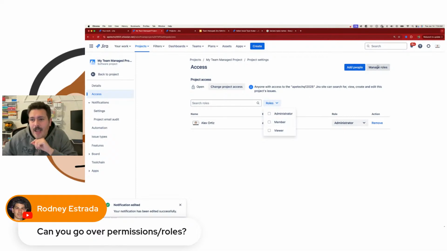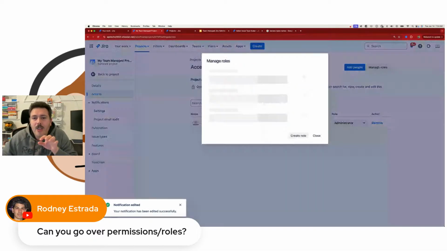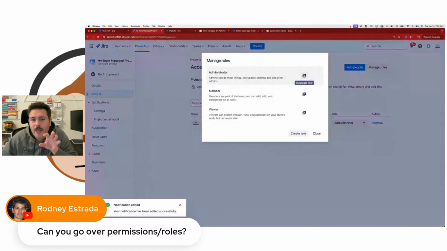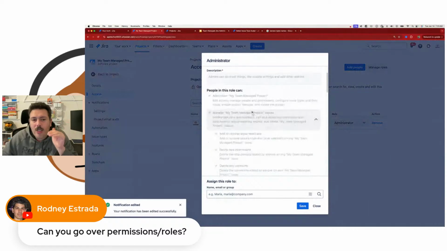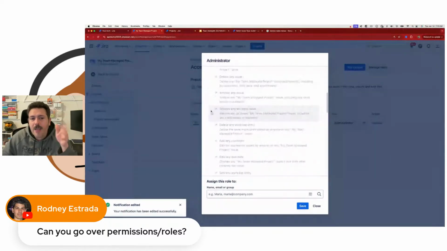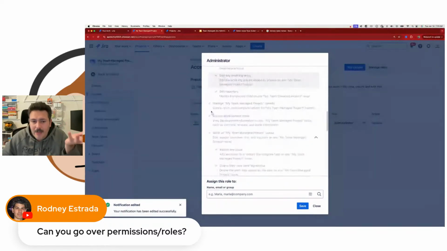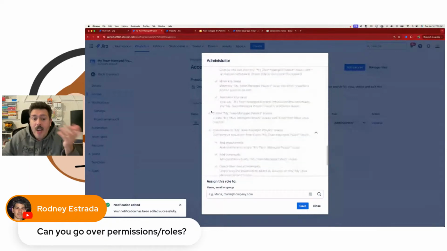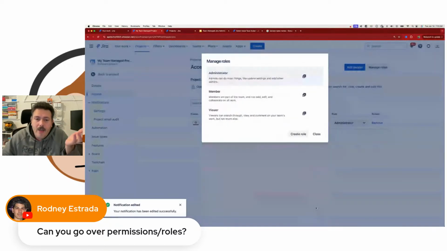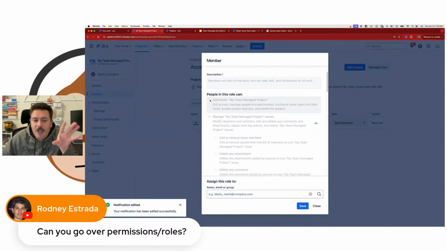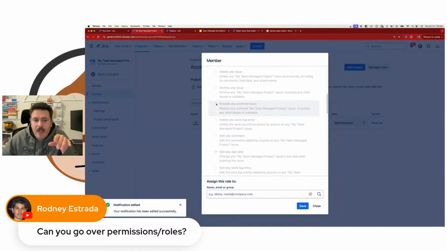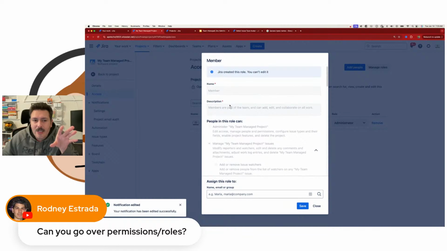Well, you've got to click on this manage roles up here. And then you can click on this little plus button. No, sorry. You can click on this here on the gray area. And then it will tell you what you can do. So if there's a checkbox next to it, you can pretty much do that activity. And so administrators obviously can do almost everything. But if you click on like member, you're going to notice that some of these are deselected, okay? And you can't edit these. It doesn't look like it, right? Because Jira created this role, you can't edit it.